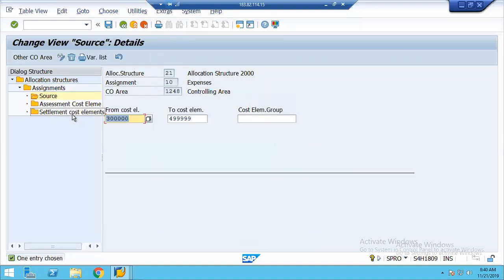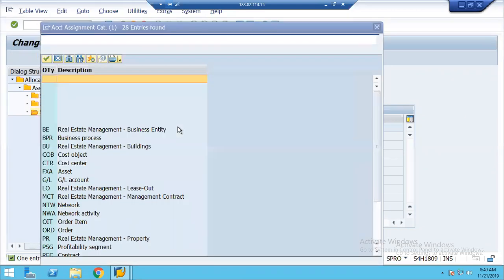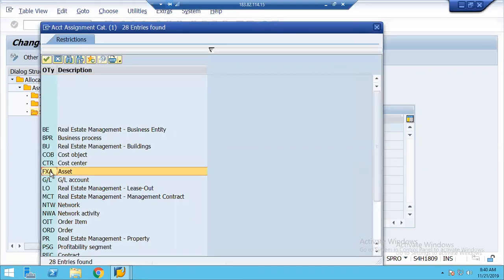Okay, here in the settlement, you will have to select the relevant fixed asset, and at the time of creating the internal order, in the settlement rule we will have to enter the relevant AUC asset. That is important. Since we don't have that here, we cannot proceed further.